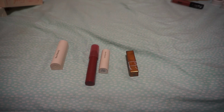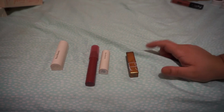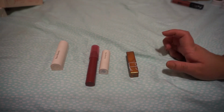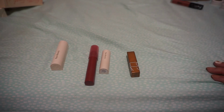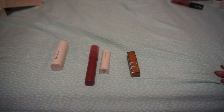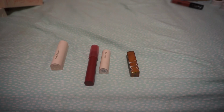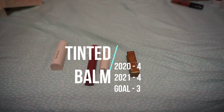Okay, so now we're moving on to tinted lip balms or anything of that category. I did have a lip oil from Colourpop in Hot Shot, which I just went on a rampage looking for and I could not find it. So I'm going to take it out of my collection. If it somehow makes its way back to me, I'll add it back in. But as of right now, I have no idea where it is. I was very close to being done with it, so even if I were to find it, I'd be able to finish it relatively quickly. So that technically puts me at 4, though it should be 5.